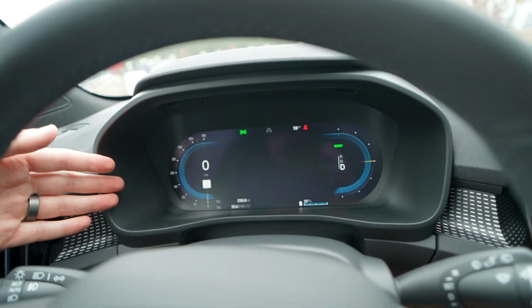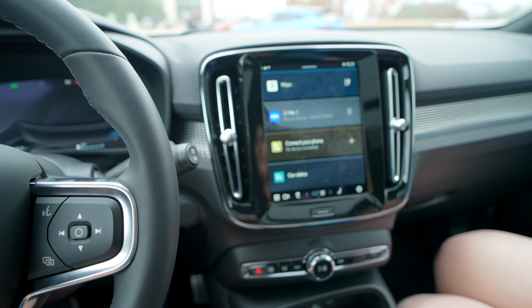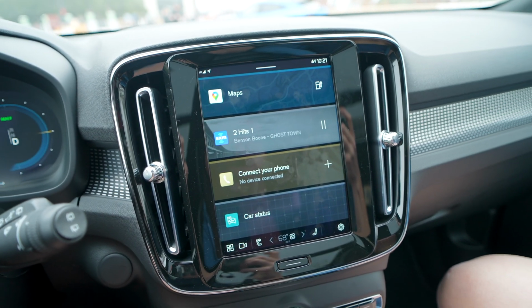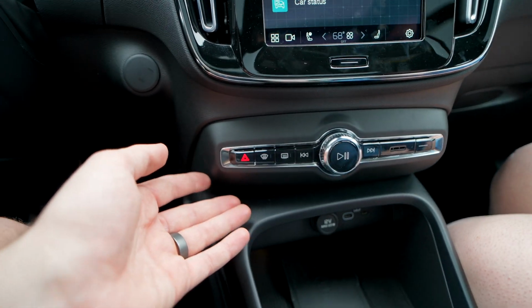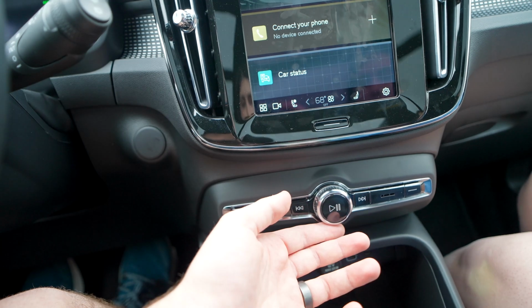And we do, again, have that full digital cluster. And we have that Android-based infotainment system. Not going to do a full walkthrough, being that that is constantly updating, but it's nice and slick. Good size screen, not too large, not too small either. We have some physical buttons here for defrost, both front and rear, skip back and forth, play button, and volume control.